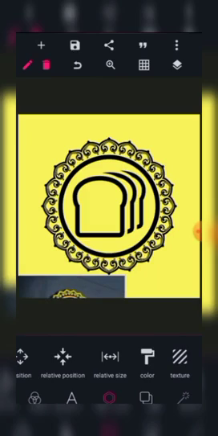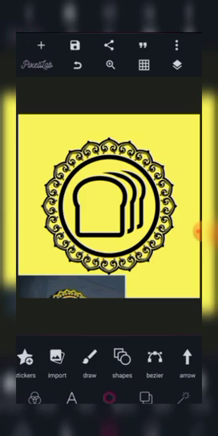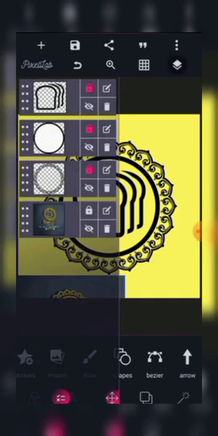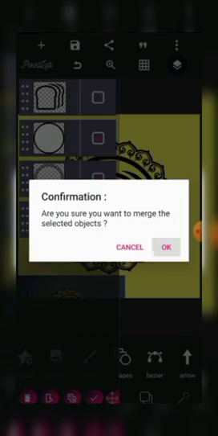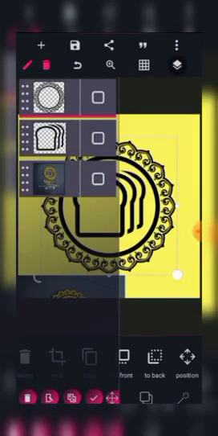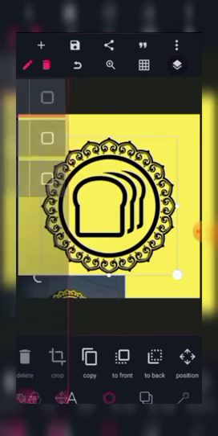Okay. So we have two options here. We can merge all this or we merge some. But in this case, I just want to merge the ornamental outer circle with the round black circle frame, and leave the bread loaf vector aside. Let's merge those circles by going to the layer section, coming down here to click on the button and select the objects we want to merge by clicking both circles and then hit the merge button and press OK. Automatically, our object has been merged.